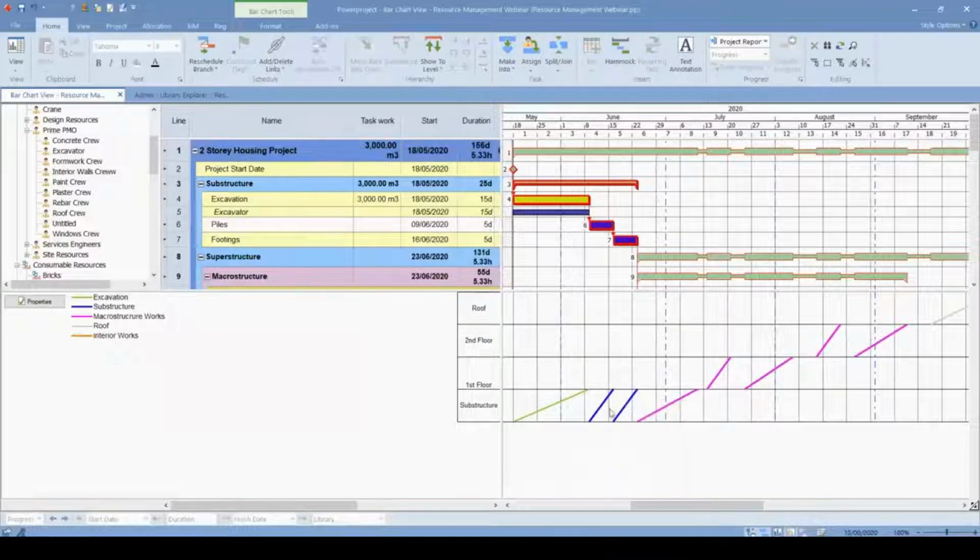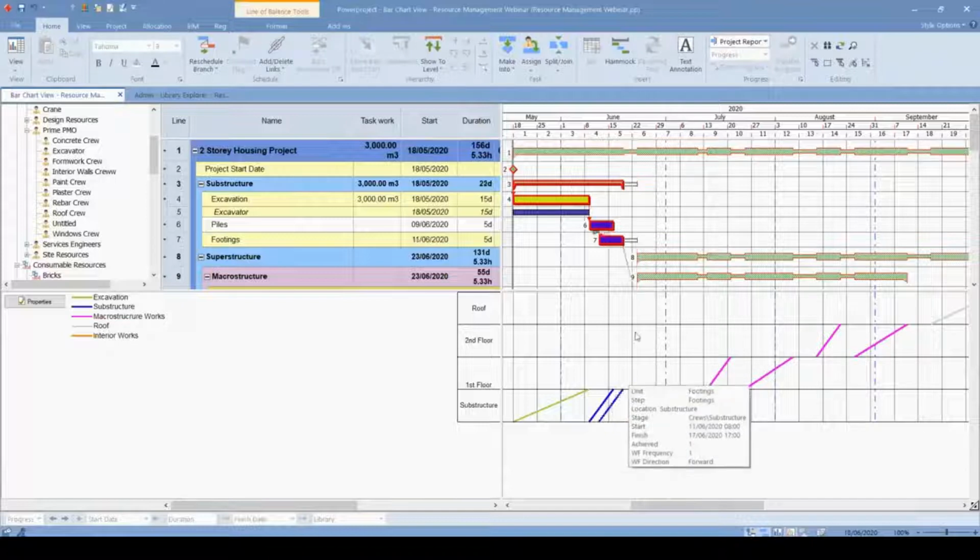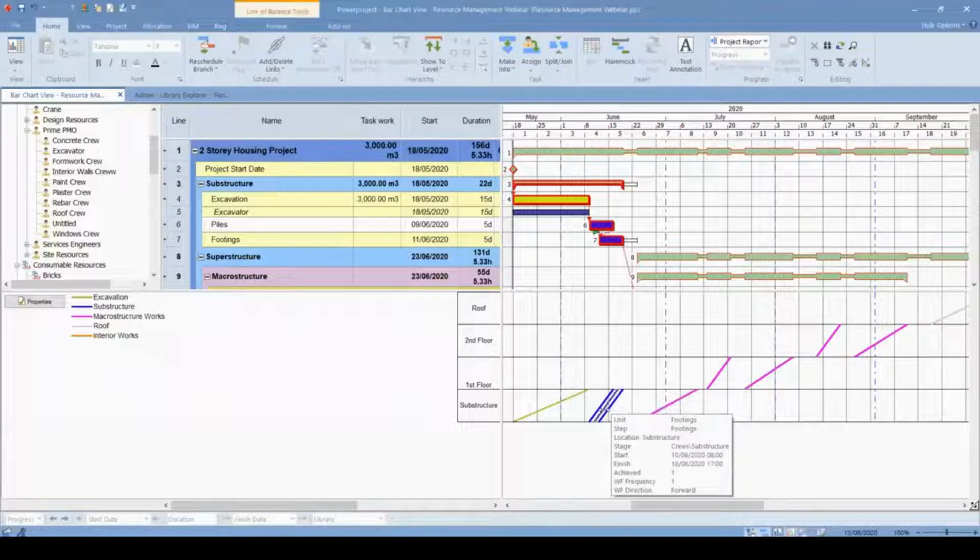You can see this change with a bit of gap here between the start of these two activities, but we can use the same approach, start with a lag, to make sure that they don't collide in the same location.